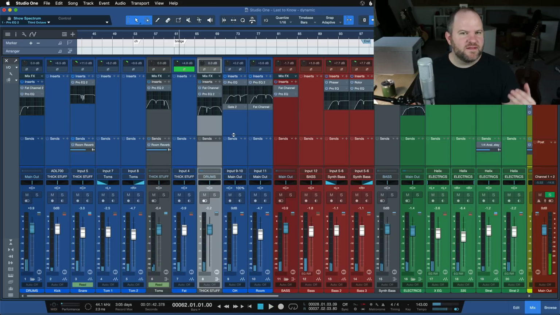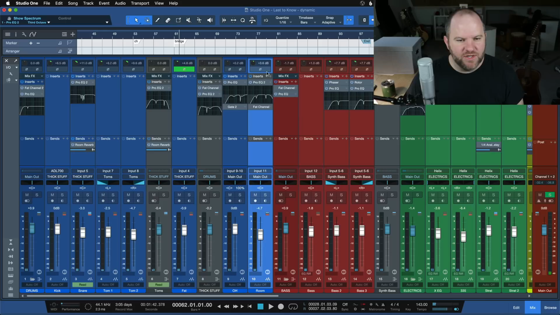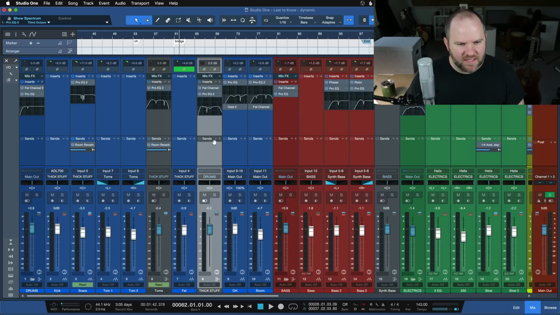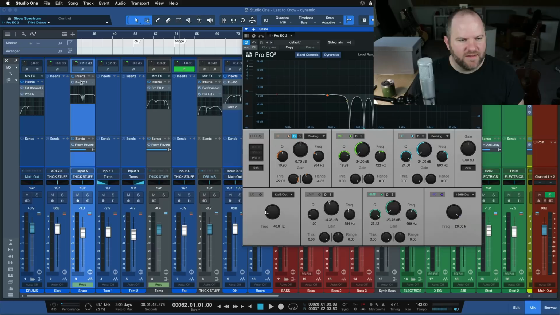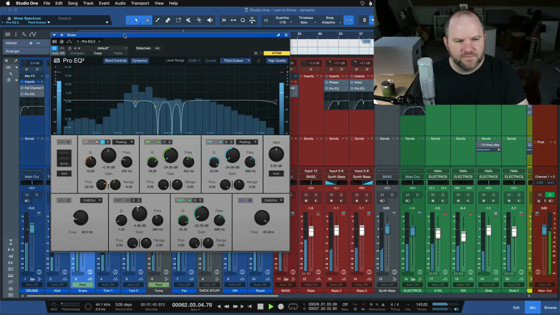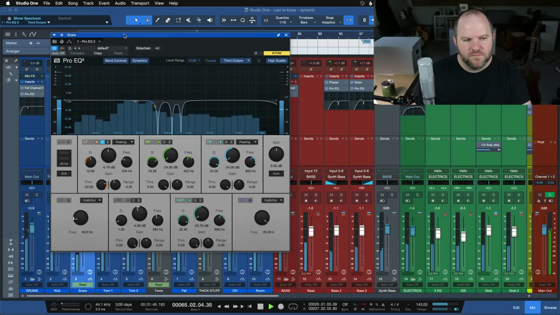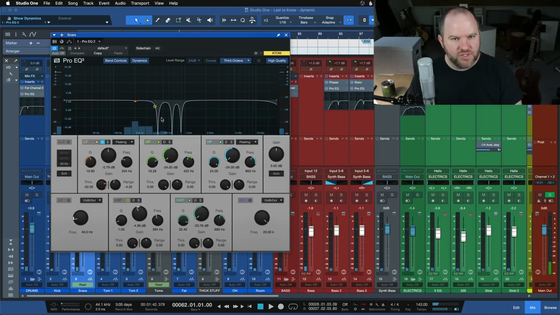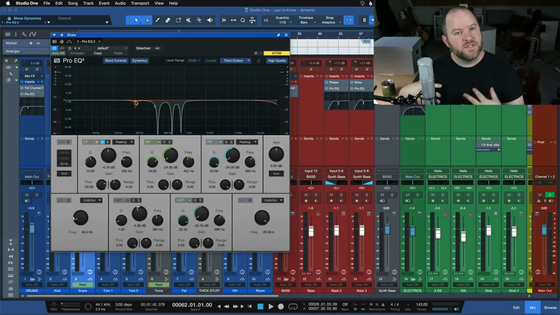So what's the right way to think about dynamic EQ? As you could see here, the room mics had something jumping around. I think the overheads, or this bus, had some stuff jumping around, and the snare had some stuff jumping around. Here's what that snare track looks like again. So you can see I'm using a combination of notch filters, because there was a bunch of ringing on this snare, and also this particular band of dynamic EQ that's only turning it down when that frequency becomes a problem.